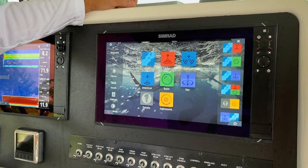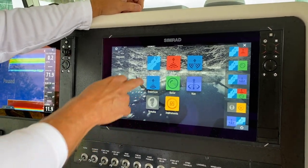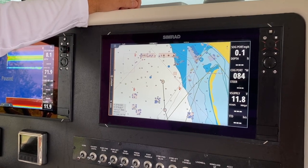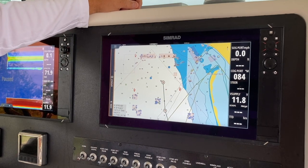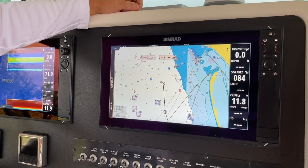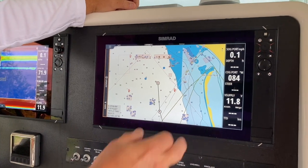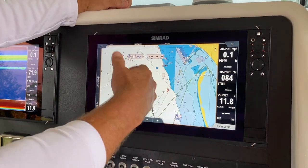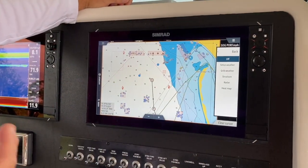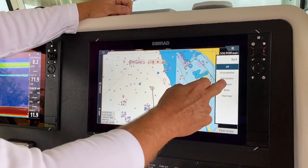The last thing I want to show you today is how to make your chart give you more information about what's actually happening under the boat. So if you're trolling along and looking at your chart, our boat is equipped with a B-175HW thousand-watt transducer made by Airmar, and we also have the Navico Active Imaging 2-in-1 transducer that is transom-mount, which gives us our side and our downscan structure. As you're trolling along with your chart up, if you don't want to split your screen, you do have an option available. You go to your screen menu button and hit overlay options.